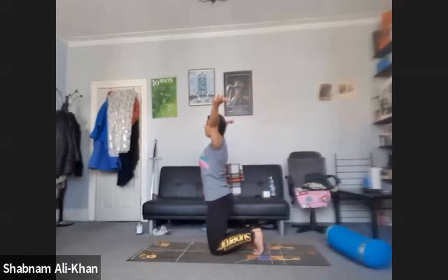Coming all the way down. And as you inhale, we're going to lift the bum away from the heels. You can untuck the toes here, that's absolutely fine. Take hold of opposite elbows, and we're going to pull up through the triceps. Really feel the shoulders working here as well.